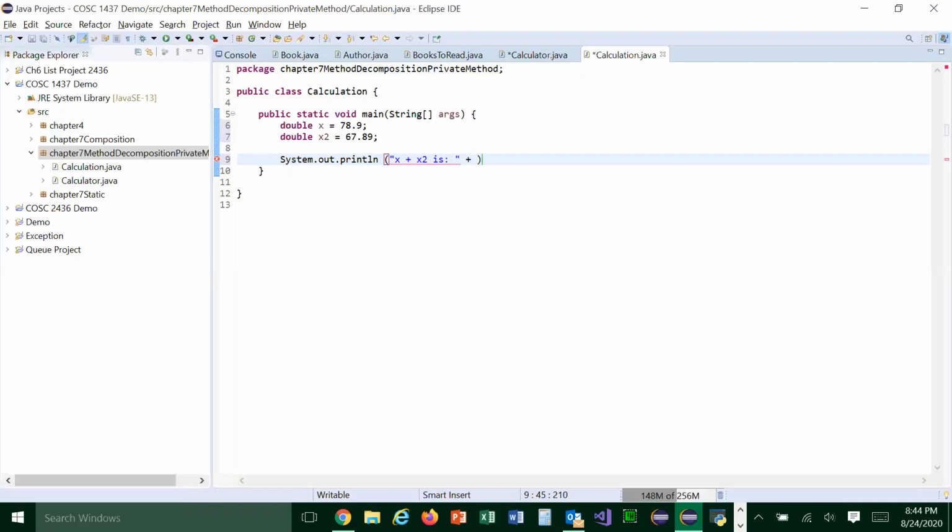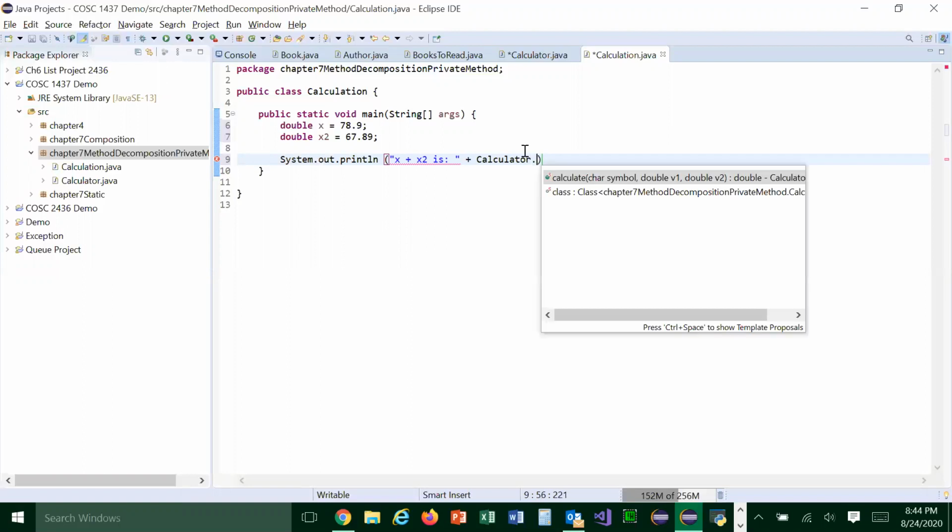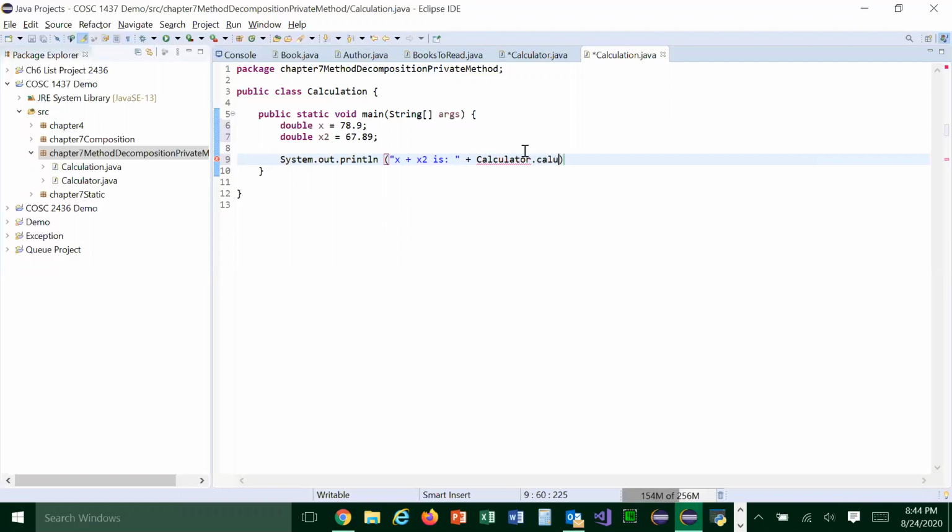How do you call the method? A static method, we simply use the class name Calculator, dot calculate. And if you want to do addition, you should have some instructions.